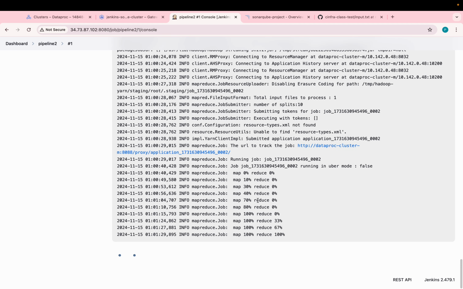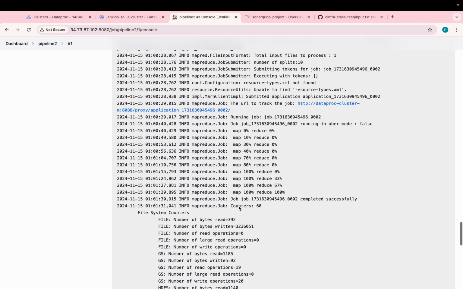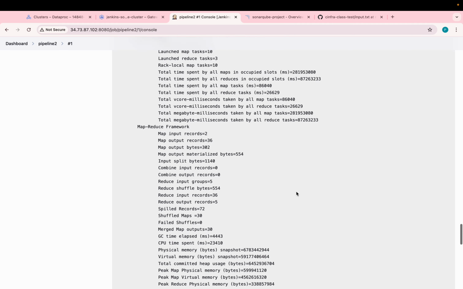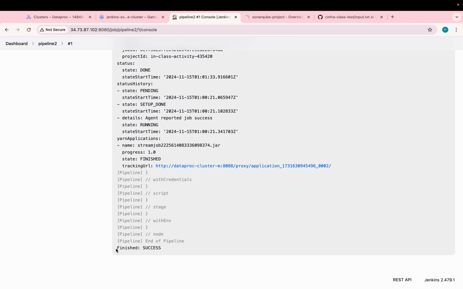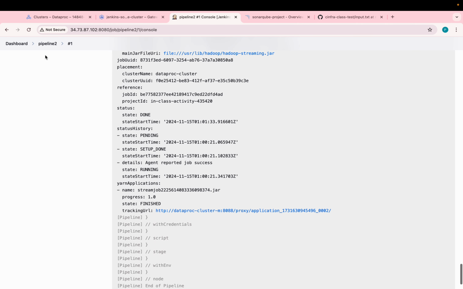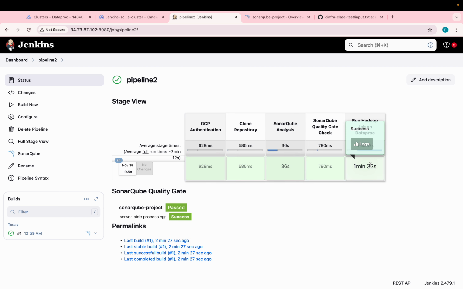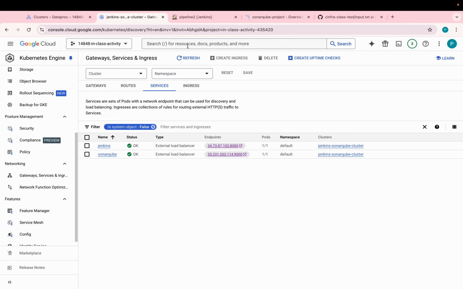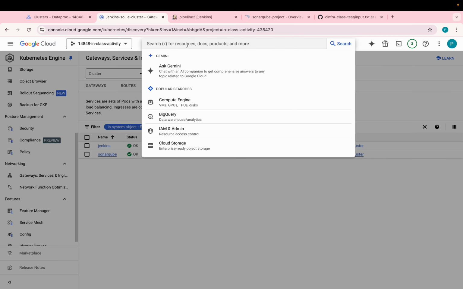As you can see above, we have the map progress being processed, and the reduce process being processed as well. And yeah, that seems like a success. Perfect. Let's go back to our pipeline and check here. Yeah, we made it.